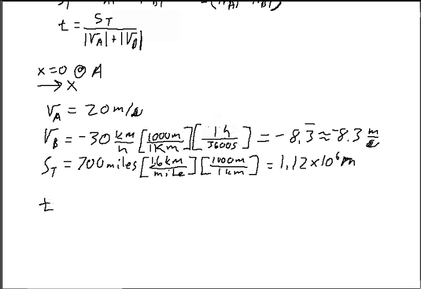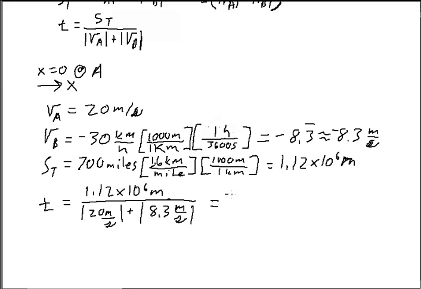Forgot to write that in cursive. And so we can solve for our time is equal to our distance, 1.12 times 10 to the 6th meters over the magnitude of 20 meters per second, plus 8.3 meters per second. And this works out to 39,576 seconds. That's more where it's important. When you're not dealing with units, you want to keep track of seconds as not a 5, whereas this would change the order of magnitude if you left this as an S and forgot it was an S and made it a 5.